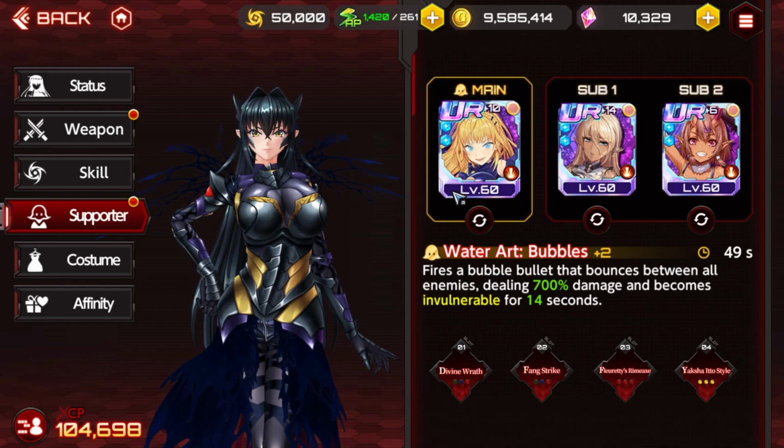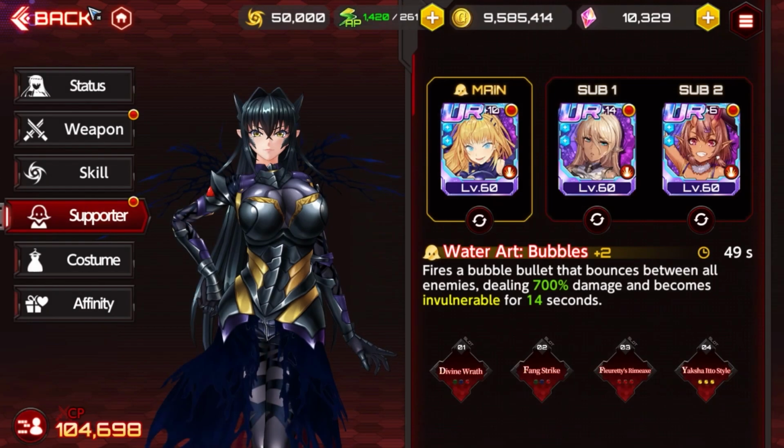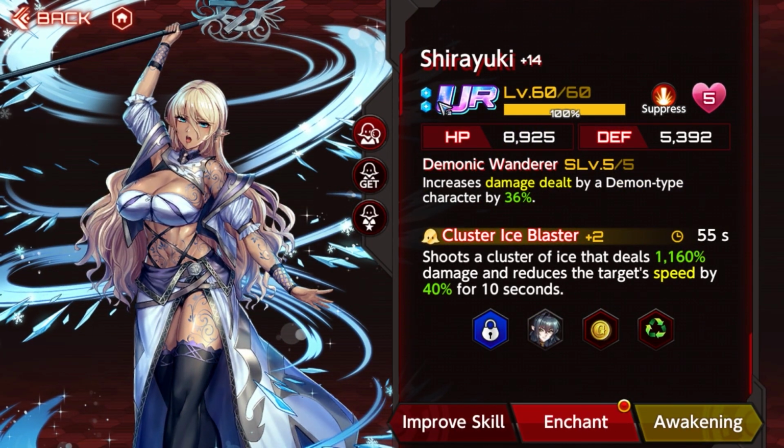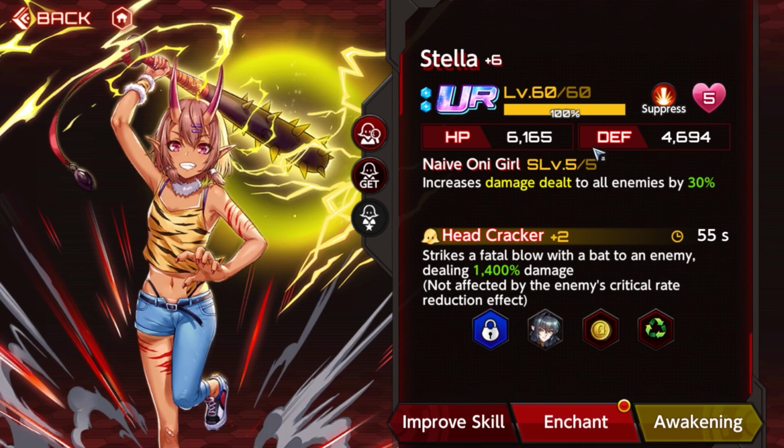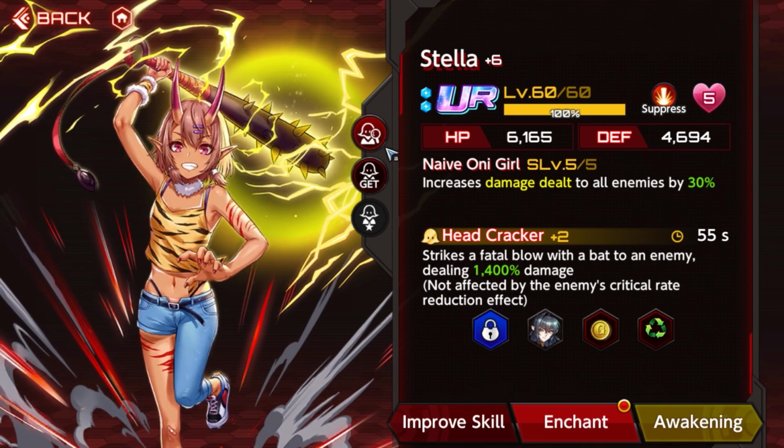The supporters I used was the main Spica for the invulnerability and the increased critical rate of melee attacks by 16%. Shiryuki, best one, increased damage dealt by demon type character by 36%, and Stella for increased damage dealt to all enemies by 30%.